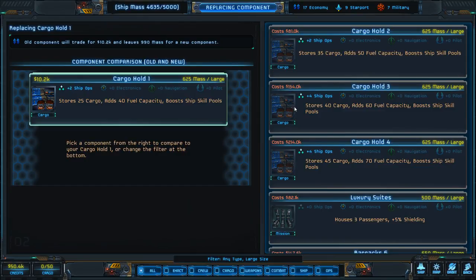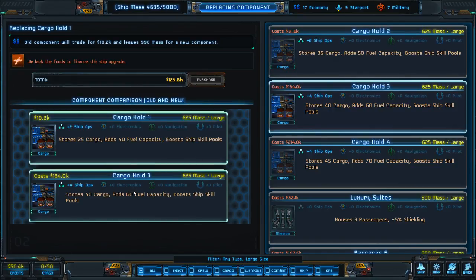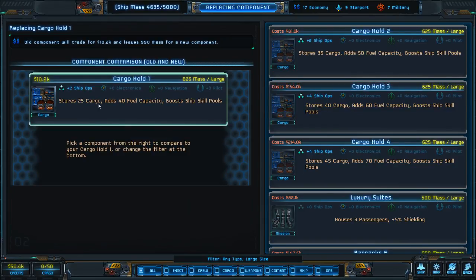Oh, there's a lot of different... Oh, my goodness. So I can upgrade up to 4 times in one slot for the cargo hold. I only got 50k, though. Let's... Oh, I can't do any of them, can I? Pass the first. Alright, let's just do the one basic one.